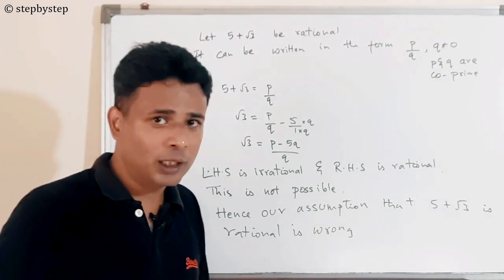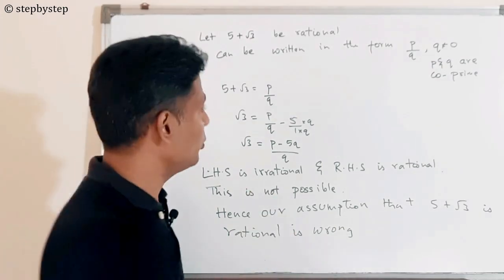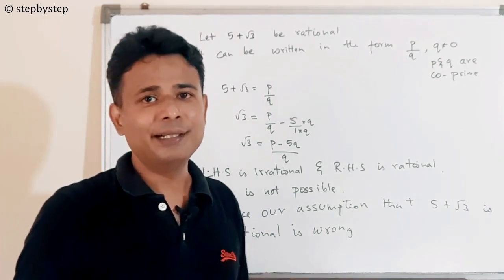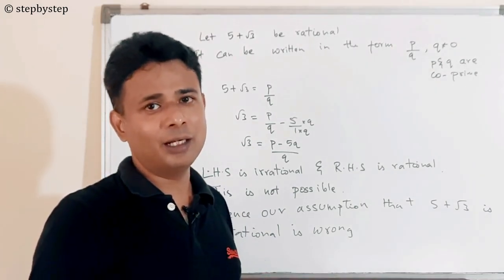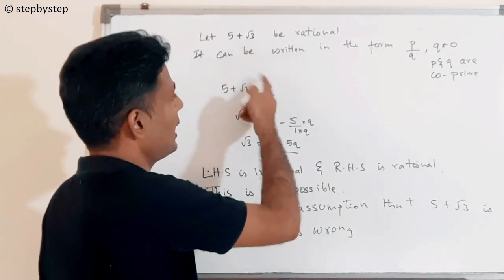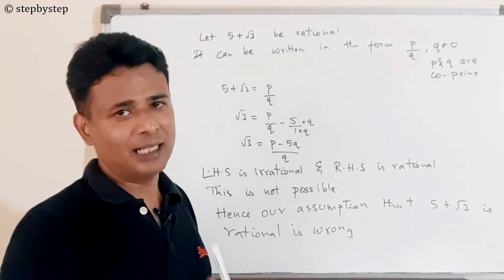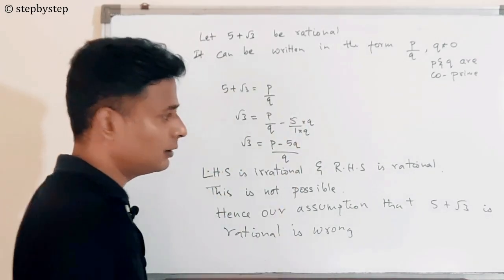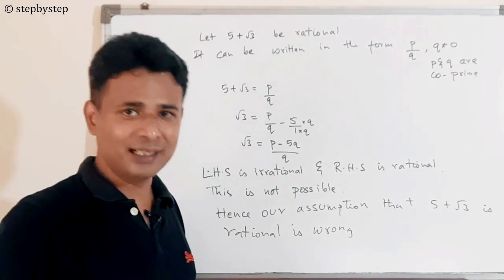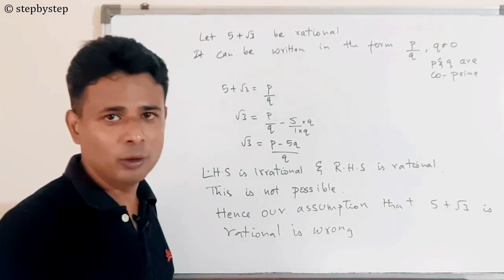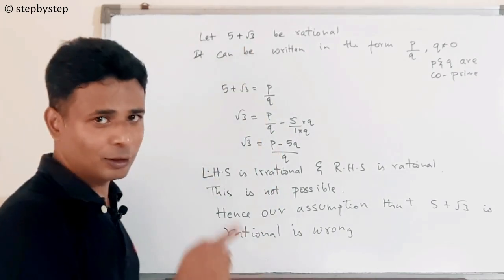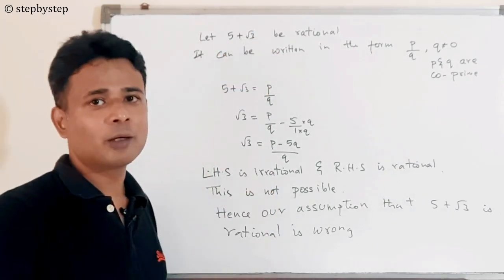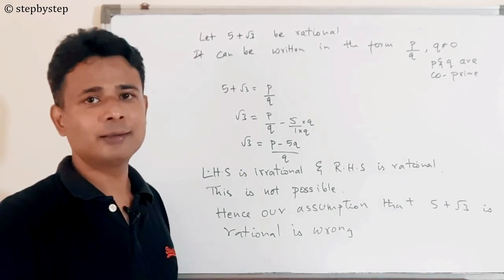Now, one thing I need to tell you guys is, some teachers will expect you to prove root 3 is irrational first and then do this. That is up to your teachers. It is best to ask your teachers whether you should prove root 3 is irrational first and then do this. Otherwise, as far as I am concerned, we already know root 3 is irrational from last year. So we can just do this. This should be sufficient. But if you don't want to take a risk, or if you have sufficient time, you can prove root 3 is irrational first, from the previous problem that I explained, and then prove 5 plus root 3 is irrational in this manner.